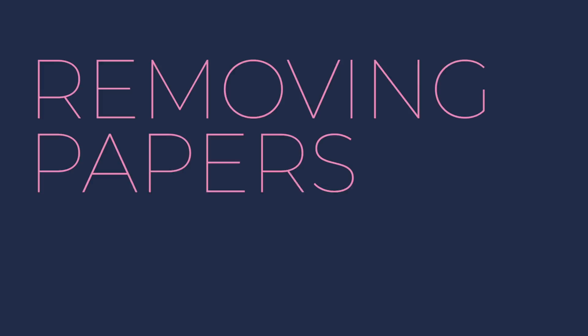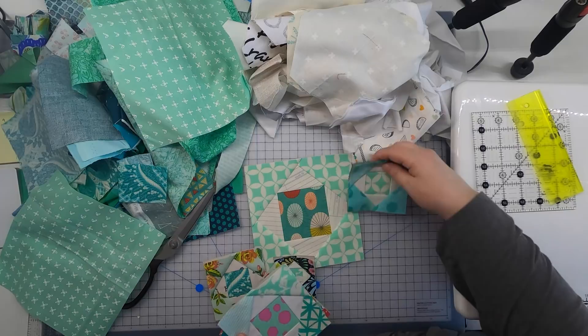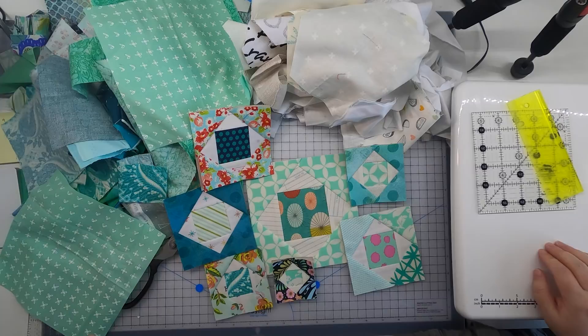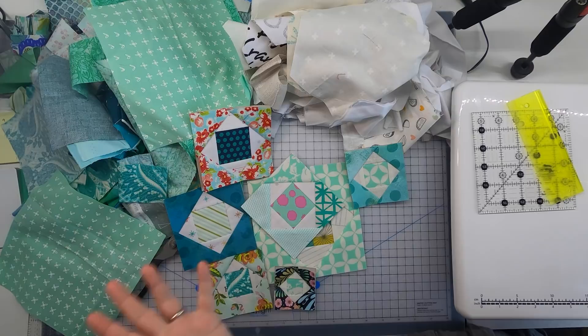Foundation paper piecing is really great because you can use all these odd pieces of fabric and sew them together without cutting or measuring them, and your block will turn out fantastic. I've made a few more blocks — a six-inch block, a little two-inch block, and then all these adorable little blocks. I'm still not sure which way I'm going to go color-wise. I think I'll use up all of my aqua scraps and then decide if I want to add more colors. A lot of the blocks I had enough of each print to do all four triangles, but one I made scrappy and I think it's maybe even more adorable.